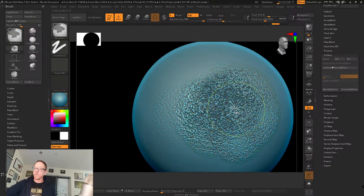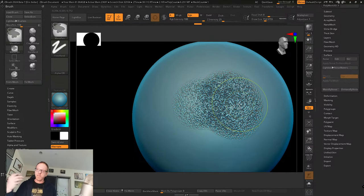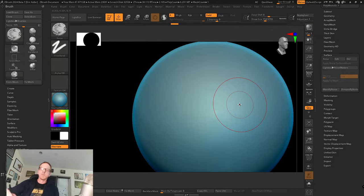This is a very insect noise. I notice a lot of times when I apply these things and then I do some smoothing, that's when you get this, the smoothing creates that really insectoid kind of quality to it.